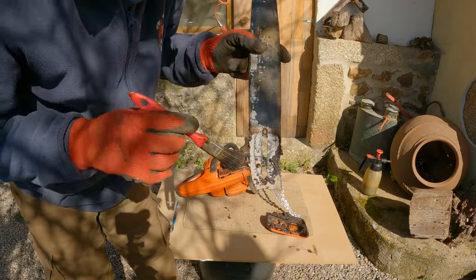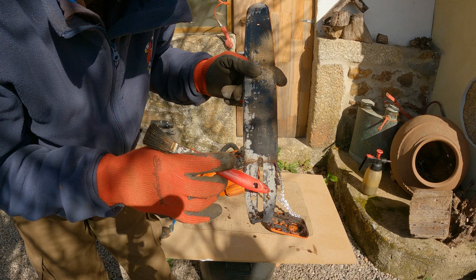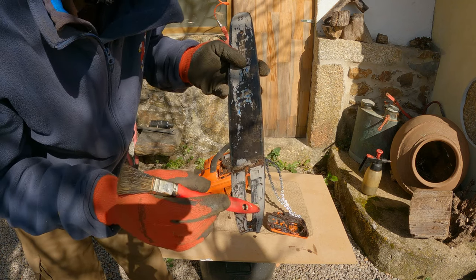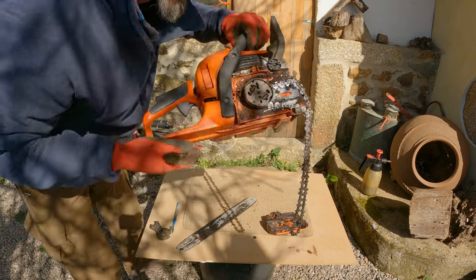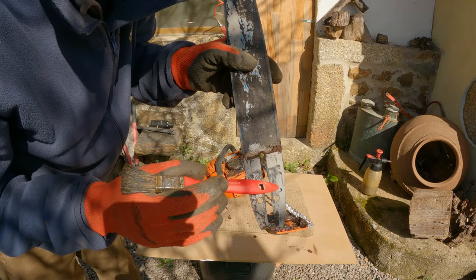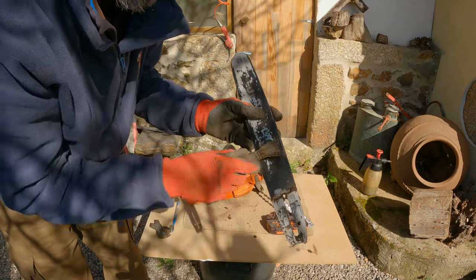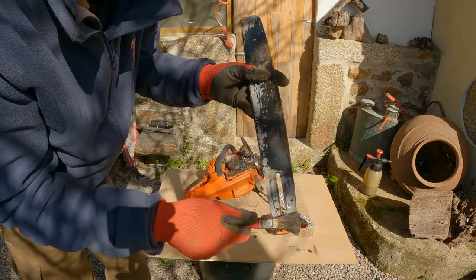What a lot of people don't realize is that under this muck, that little hole there that is filled up with muck has one on the other side. There's a little mark around it that lines up with the part on the chainsaw where the oil is pumped out by the little pump inside, fed into this little hole, which in turn goes down the chain guide groove where your chain rides when it spins around and lubricates it — and that's what's helping to collect all the sawdust and muck in your blade.